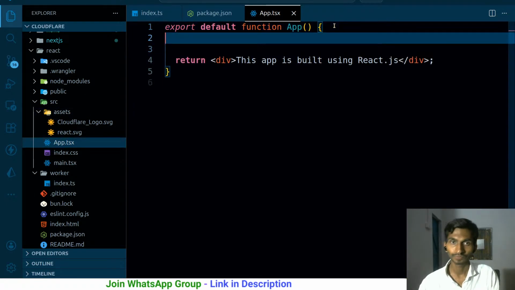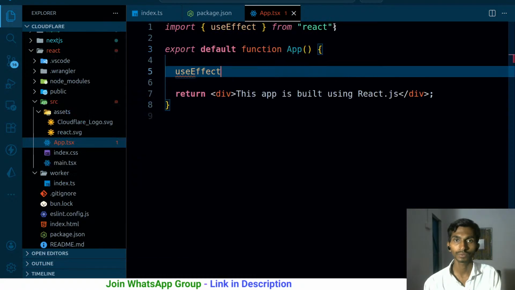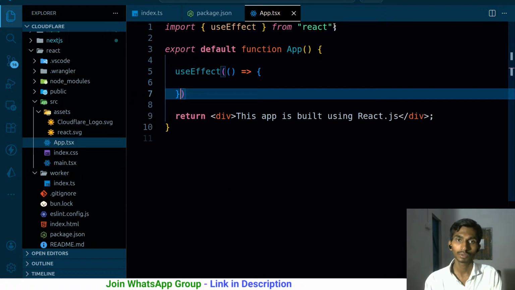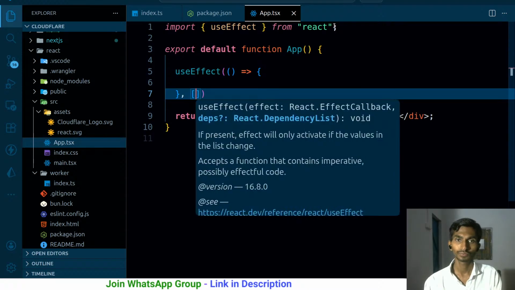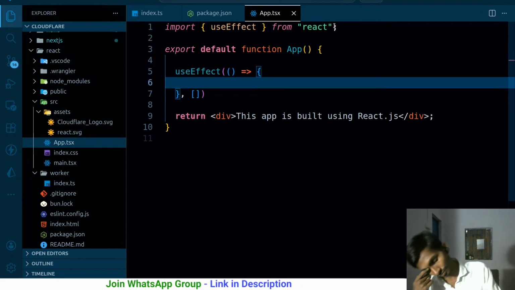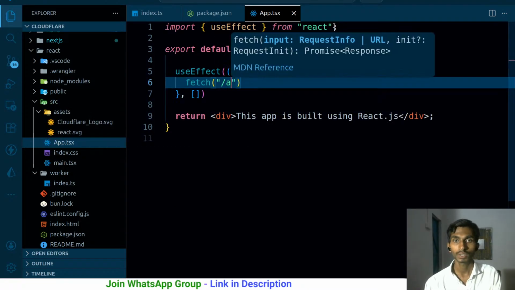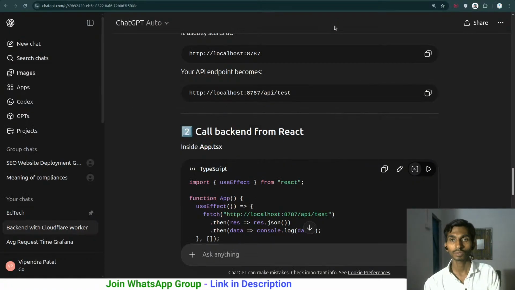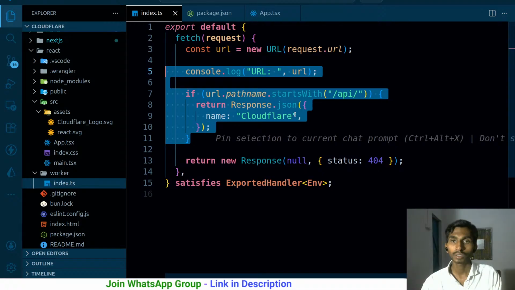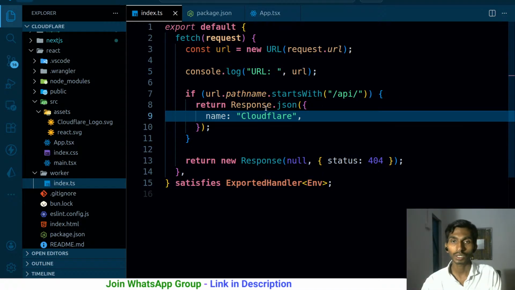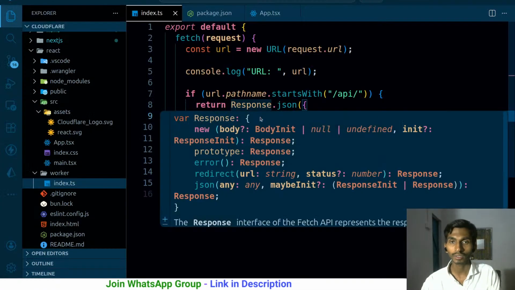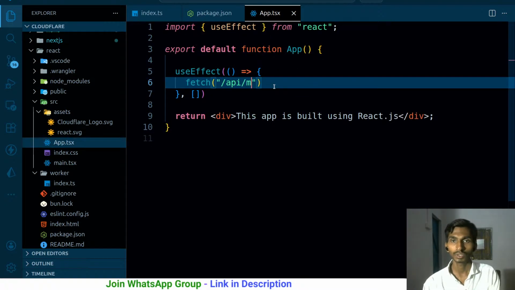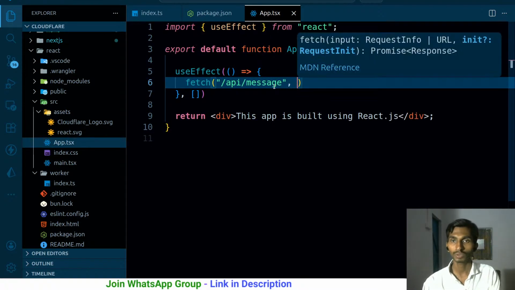So whenever it shows useEffect, I have to fetch /api/message. What about that, by the way? The backend part starts with /api. Cloudflare, anything, that doesn't really matter. And if I'm making it message or test, let's keep it message. I will be returning a message from there.